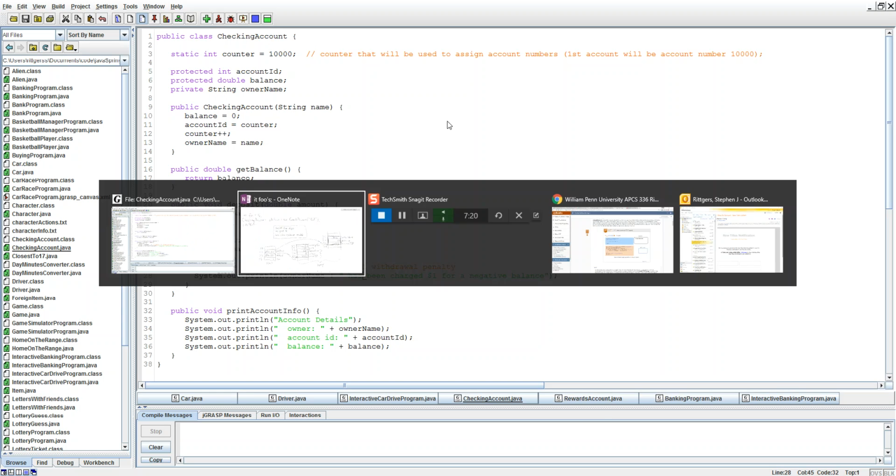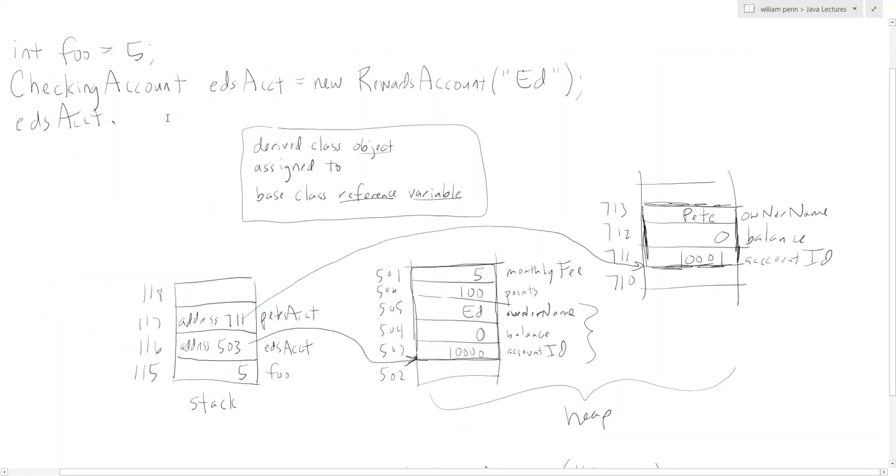So in this case, we have absolutely no problem. Any of those methods that we could call on this type of class, such as getBalance, any of them that we can call, the associated variables are going to be over here, because as a matter of fact, not only do we have those three variables right here, owner name, balance, and account ID, we even have some extra stuff that we can't even access from this particular type of reference variable. So we're covered. We've got all the data we need. We would only need these three variables for any of the methods that can be called on this type of object over here. Okay, so again, getBalance needs to access balance, or printAccountInfo just needs to access basically these three variables.